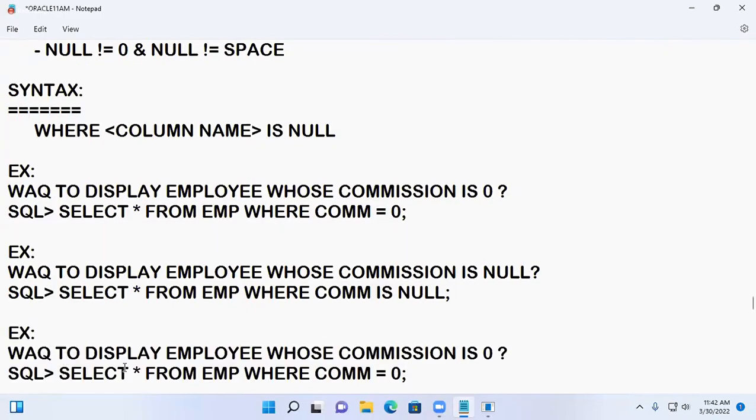And the next example: write a query to display employees whose commission is not null. Whose commission is not null.